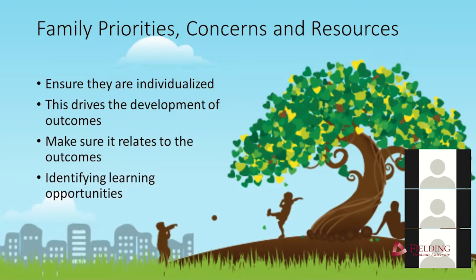And then breaking it down to the priorities. And then figuring out what their resources are. What do they already have available to them? So make sure it relates to the outcomes and identifying the learning opportunities. And I'm so big about learning opportunities with parents. I always say, I'm here to help you to enhance your learning opportunities. And I explain how children need thousands of different learning opportunities. They might have to practice signing 1,000 times before they really get it, and it's really the same with all learning, even adult learning. You have to practice it so much to really feel comfortable and confident in it.